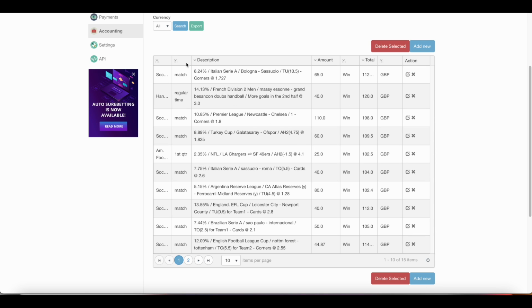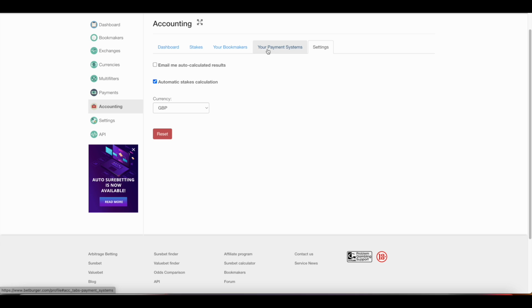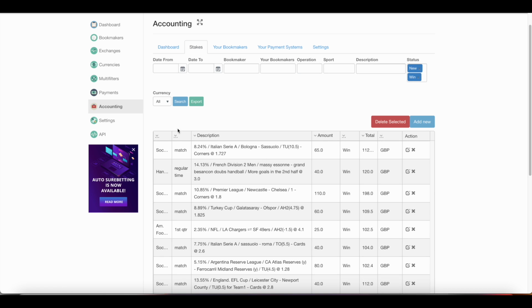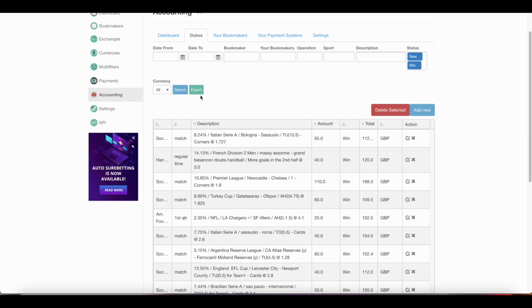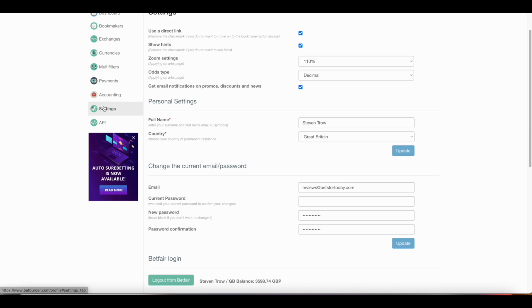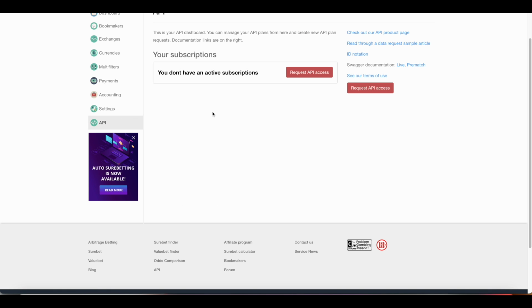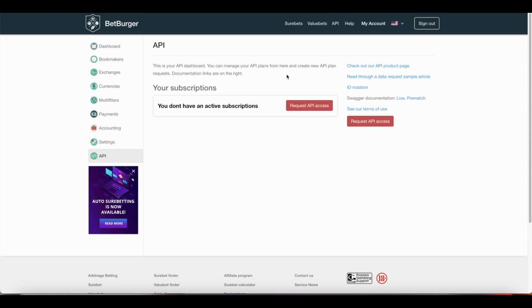I wish that this was a little bit better displayed. I don't know if I can change it maybe in the settings. Not in there. Just having a look. But it'd be nice to see the bookmaker names on here. Maybe you could change the columns. Would be quite handy, I would say. But you can export this information to a CSV if you so wish. The settings here and API information, which I don't use. Anyway, let's go and have a quick look at the software.